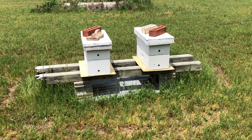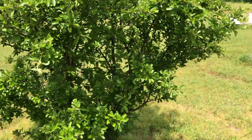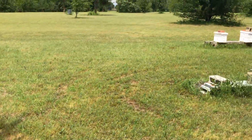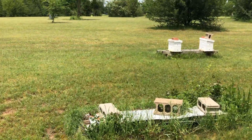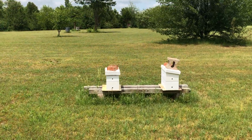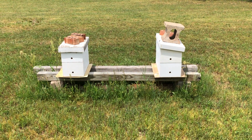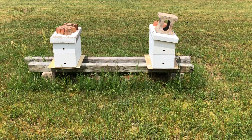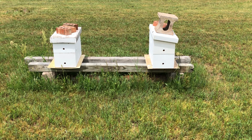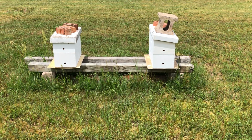Cool. All right, moving in. Here we go. Let's go over here. Same scenario here, 2 sets of double mediums. The bees have been looking at the one on the right. I don't think there's a swarm in there though.